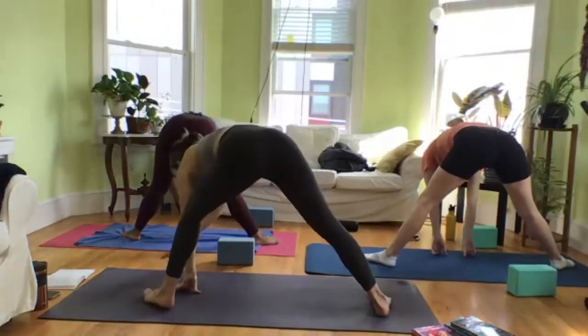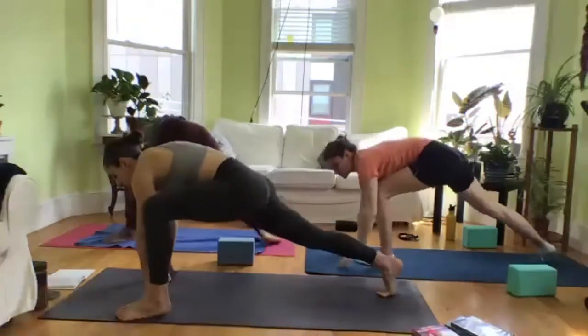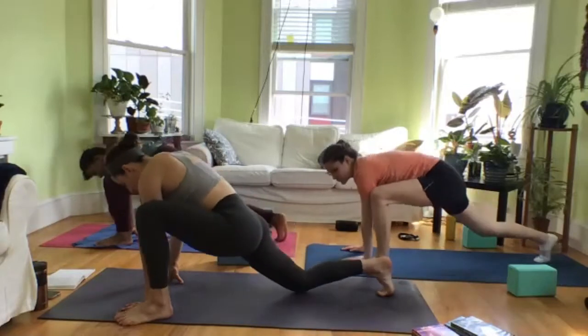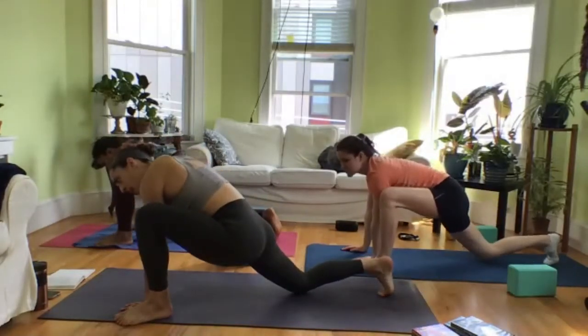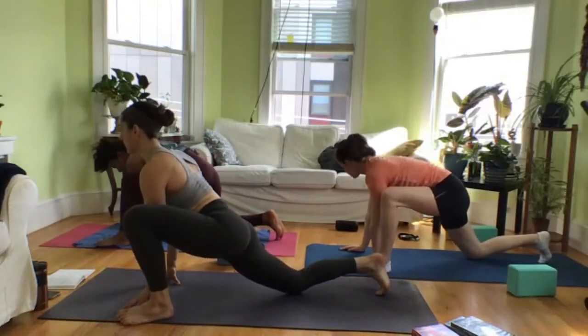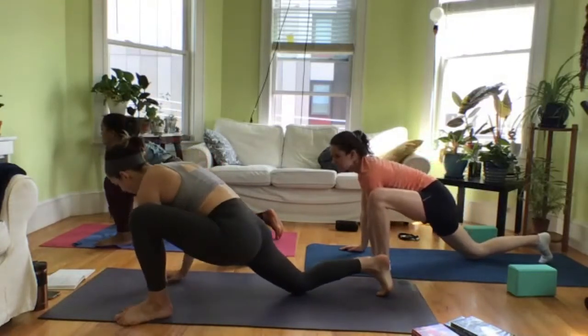Crawl your hands to the top of the mat, find a lizard lunge. Left foot wiggles a little bit wider. Tap your right knee down, but keep the toes tucked. Maybe grab a block for this. Take an inhale, think cow pose, reach the chest forwards. And then exhale, think cat, round.